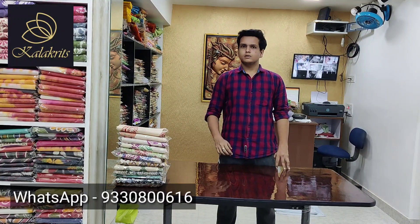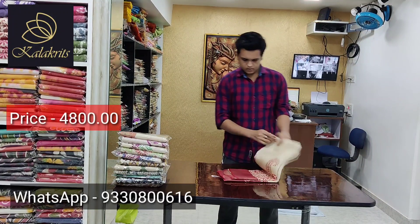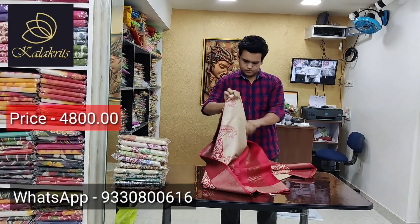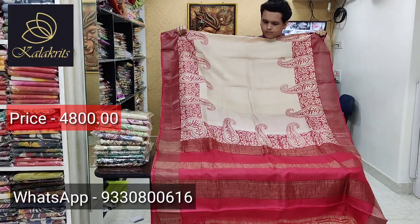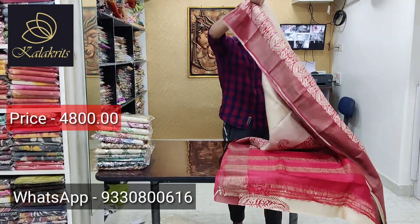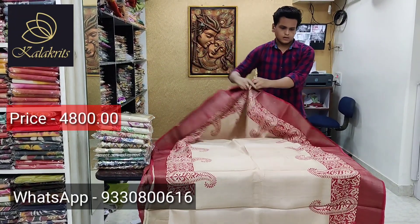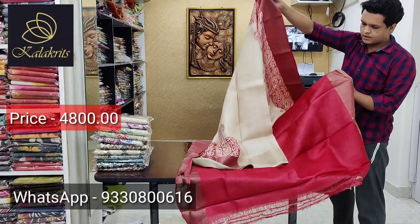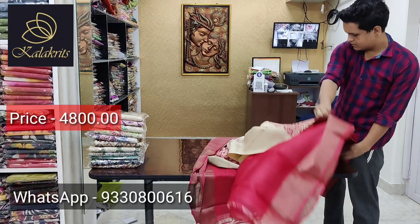The range of the sarees would be 4800. Starting with this saree - this is a red color saree on Tashor. This is the pallu part of the saree. Beautiful red color saree. These are pure Vishnukuri Tashor. This is the pallu part and this is the chest part of the saree. The red block print goes down like this. This is the blouse part - it is full red with no print on it. This is the black spot of the saree.